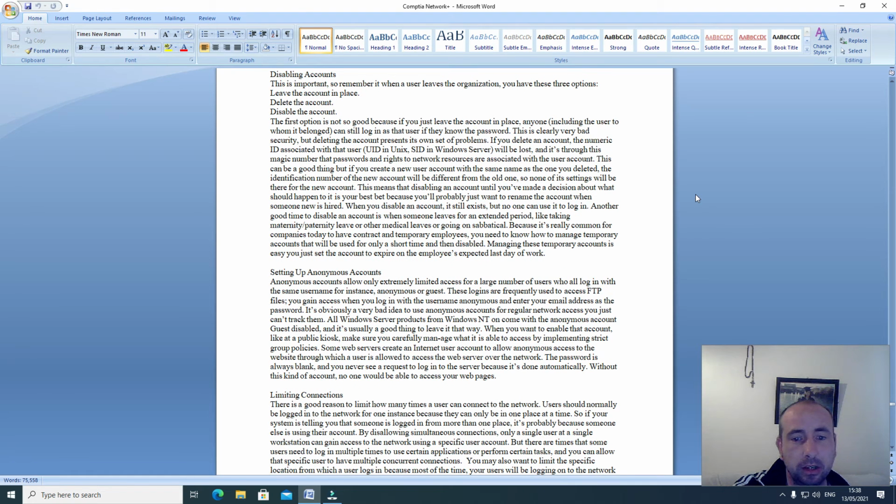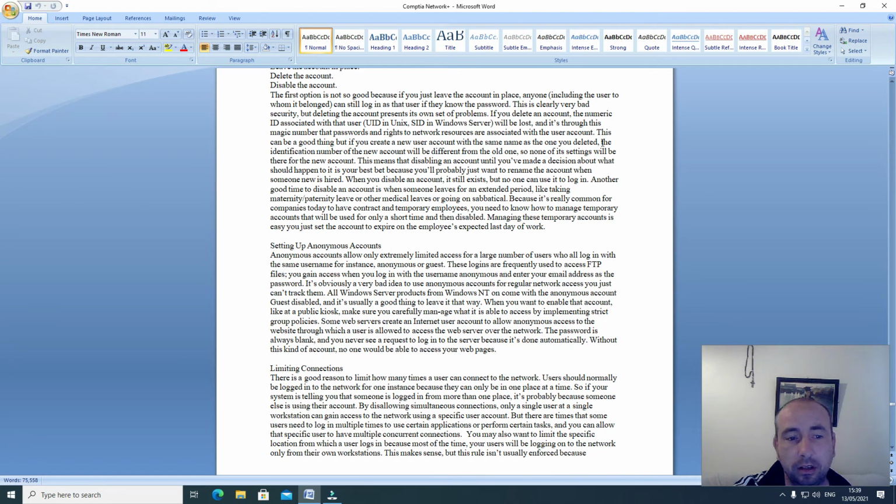But deleting the accounts presents its own set of problems. If you delete the accounts, the numeric ID associated with that user, UID in Unix and SID in Windows Server, will be lost. And it's through this magic number that passwords and rights to network resources are associated with that user account.